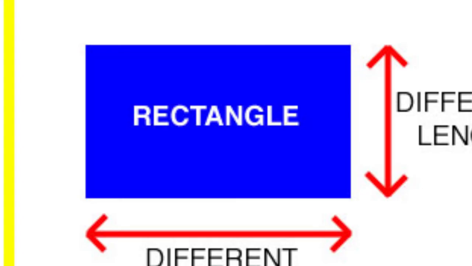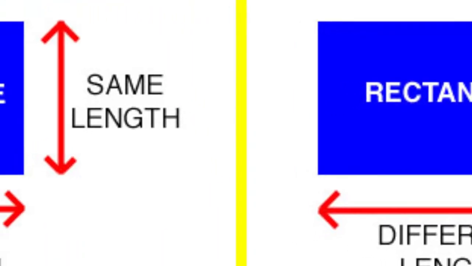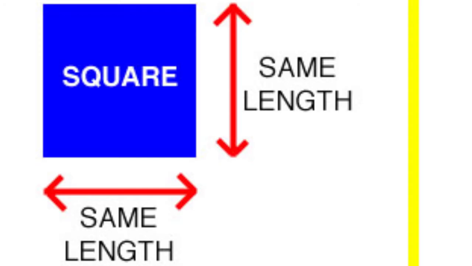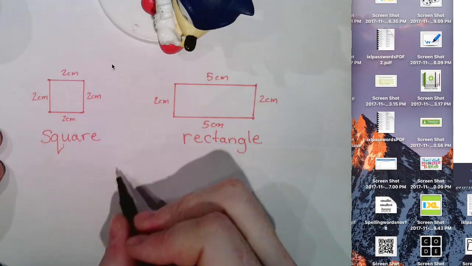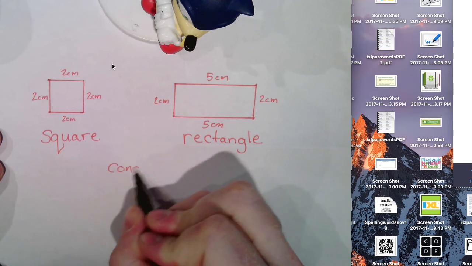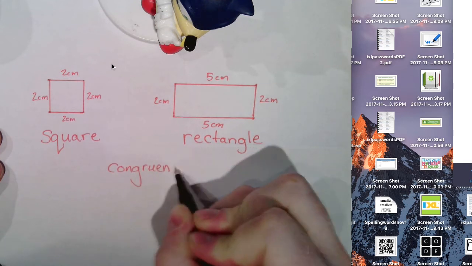So it's kind of similar to our friends the rectangle and the square, right? A square is a special type of rectangle, but a rectangle isn't always a square. And the way we know a square is not a rectangle is all about congruence. That word on our spelling quiz this week was congruence. We know that a rectangle has two sides that are congruent and two other sides that are congruent. And that's what makes it a rectangle. Whereas a square, we know all four sides are congruent or equal in length, okay?